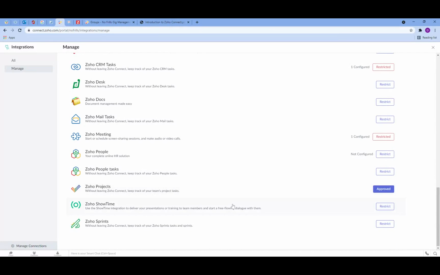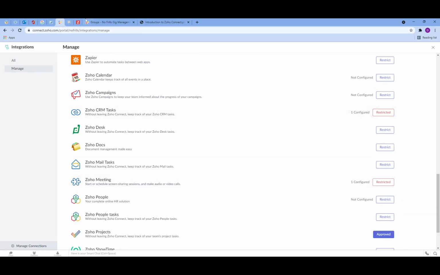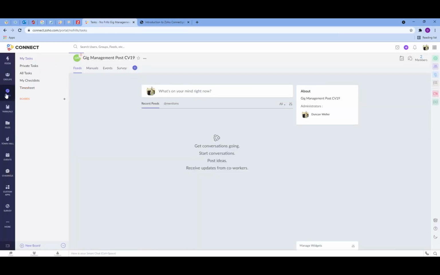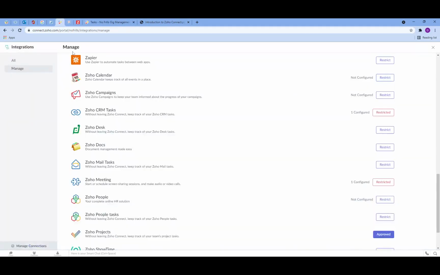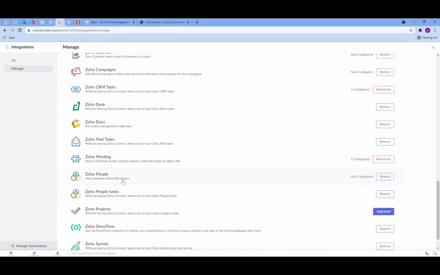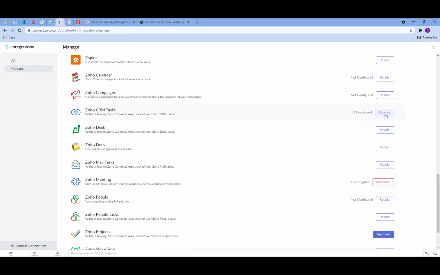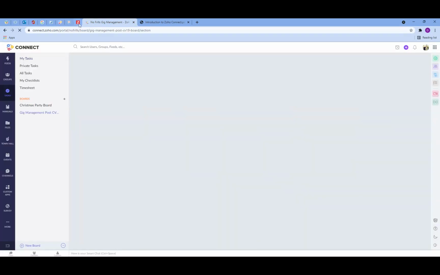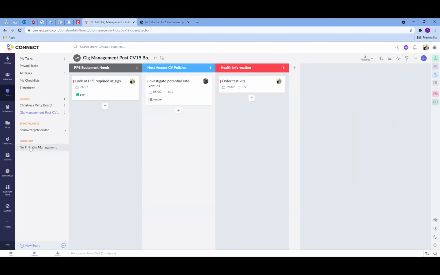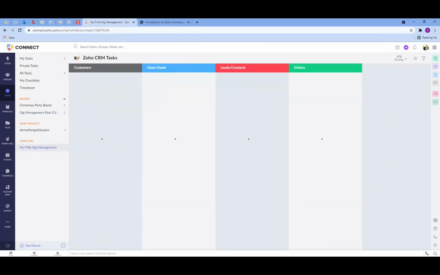However, we didn't have our Zoho CRM tasks set up. So if I click into a different environment, let's go to the tasks. We can see Zoho Projects here, but not Zoho CRM. So let's go over to a different instance of Connect and go to CRM tasks, and I'm going to select Approve. It is now as simple as that. I could have gone into it and clicked Enabled or Disabled, and that's it, now enabled. If I go back and refresh this other tab, you will now see Zoho CRM tasks are listed here. It's as easy and simple as that.